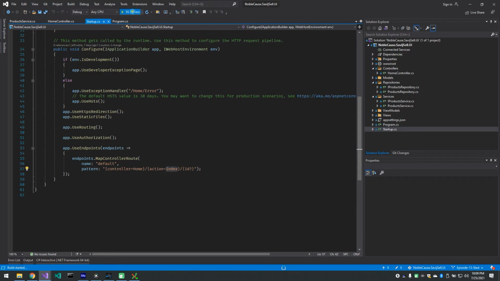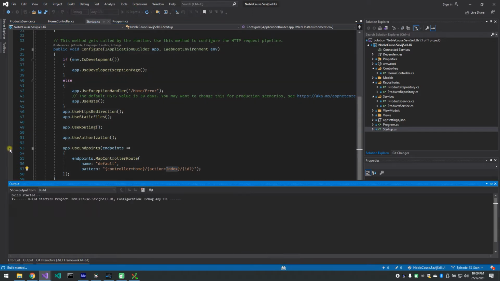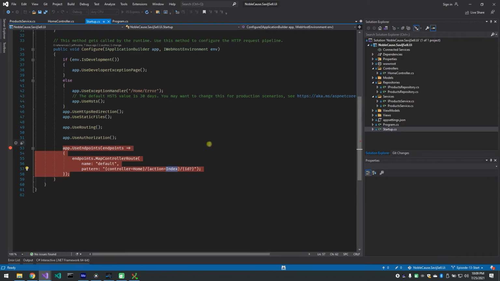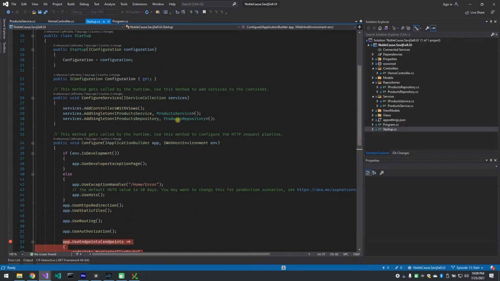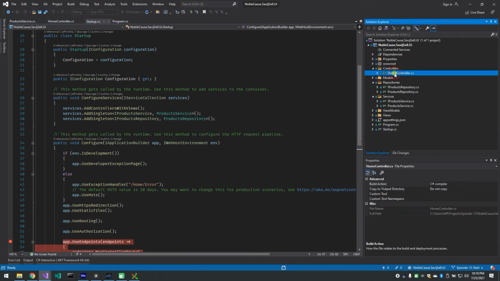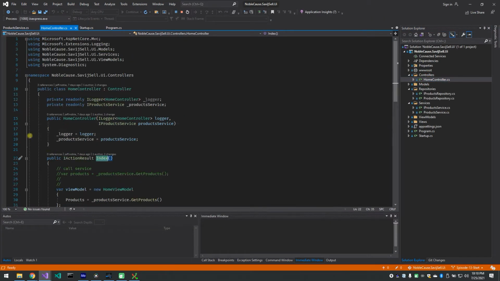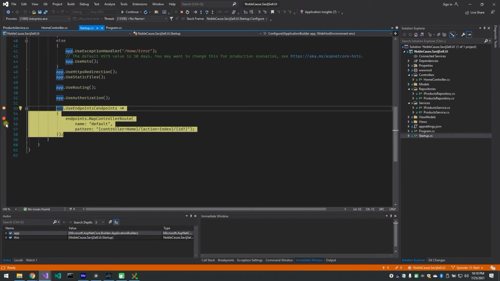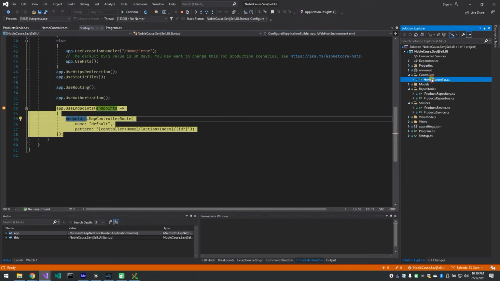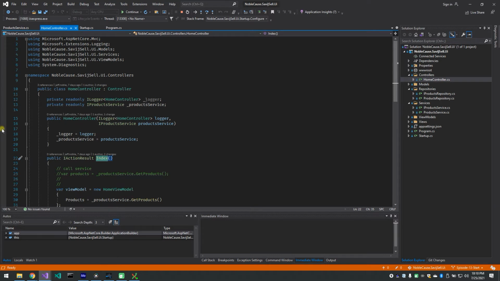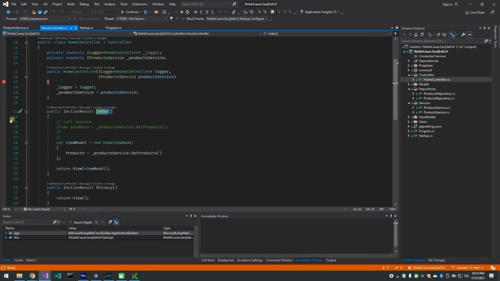So I'm going to go ahead and start this, and I'm going to put a breakpoint on this UseEndpoints. I'm also going to put some breakpoints in the home controller, in the constructor, and I'm going to put one on line 23 inside Index.